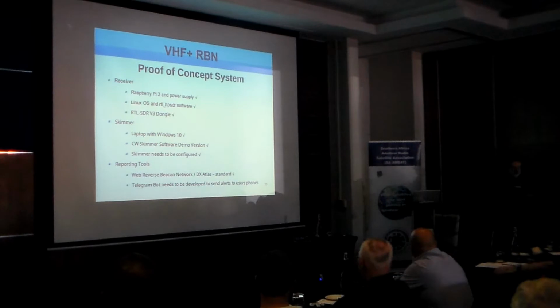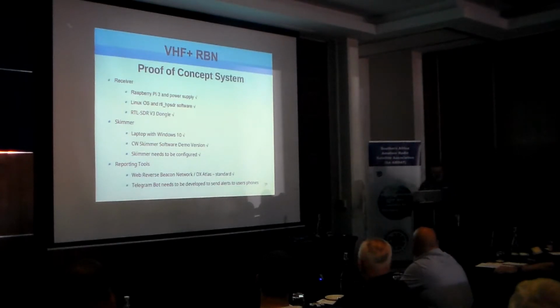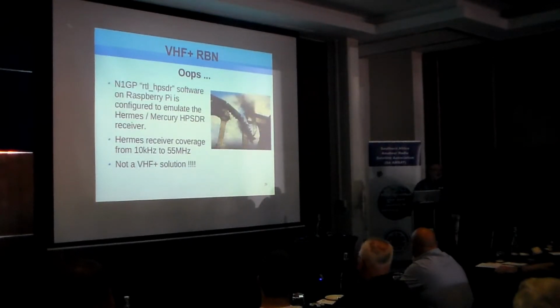So that when it picks up that there's an opening and it's decoded the CW, and we know which beacon it is, it can then send out a Telegram message to everybody that subscribes, and you know immediately there's an opening being received at wherever this particular station is. So the idea is at this stage for the system to be situated at the Nark in Joburg, and to start off with, ideally we would want it to be all over the country, different systems that can be monitoring.